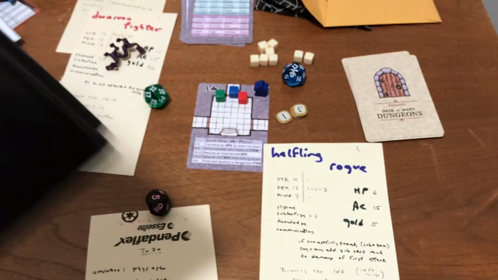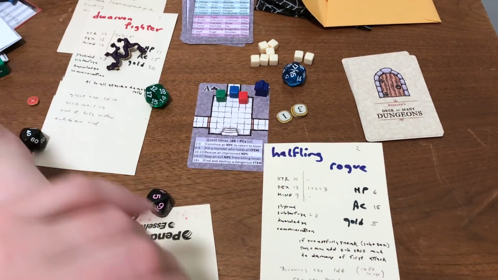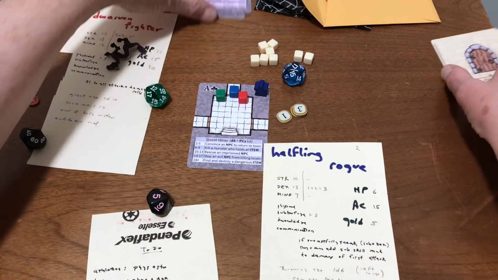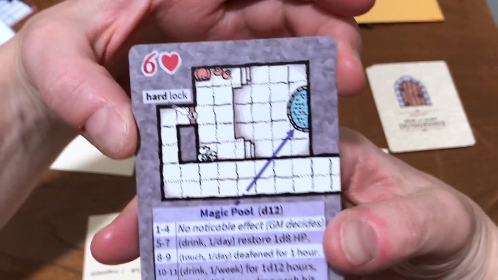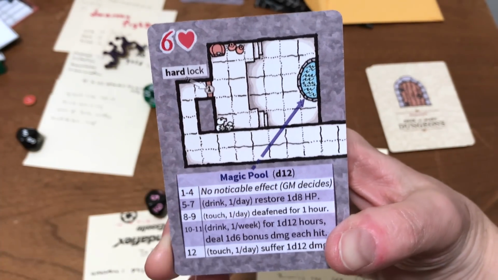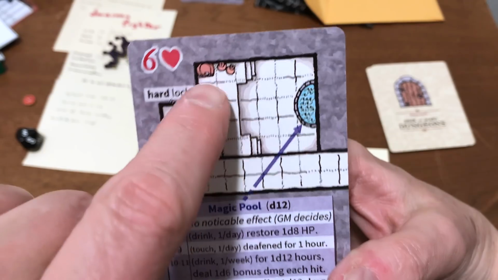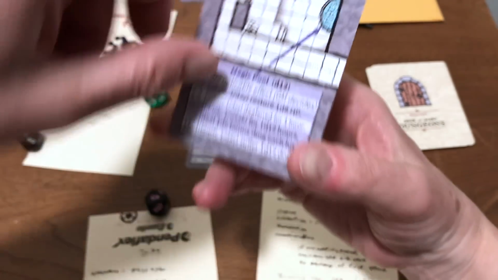I don't know if that tells us anything or not, but that's what we found. And now we're going to move on to the next room here. And in this room, we discover, ooh, there's a magic pool. There is definitely a hard lock here in this door. This looks like something, a chest or something we could maybe search. There's a pile of skeletons here. We could see what that's all about.